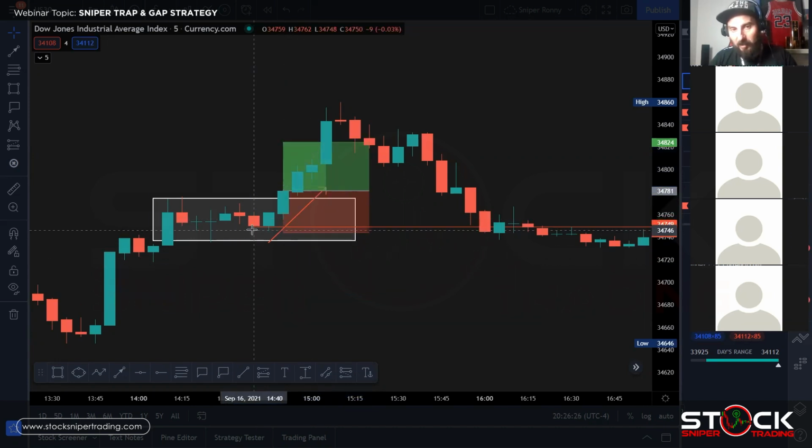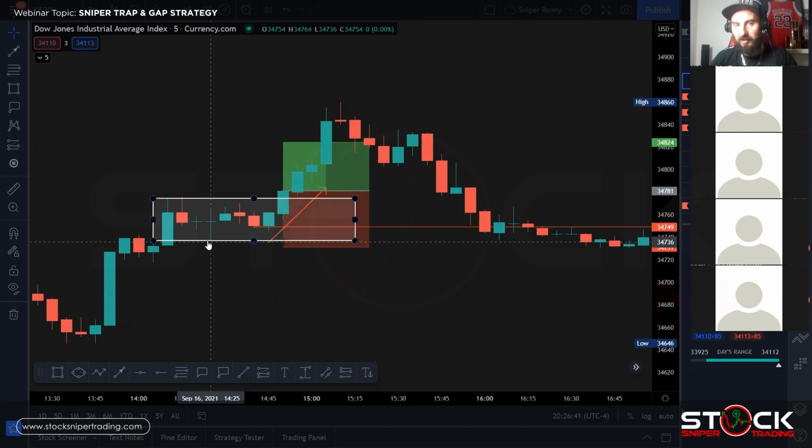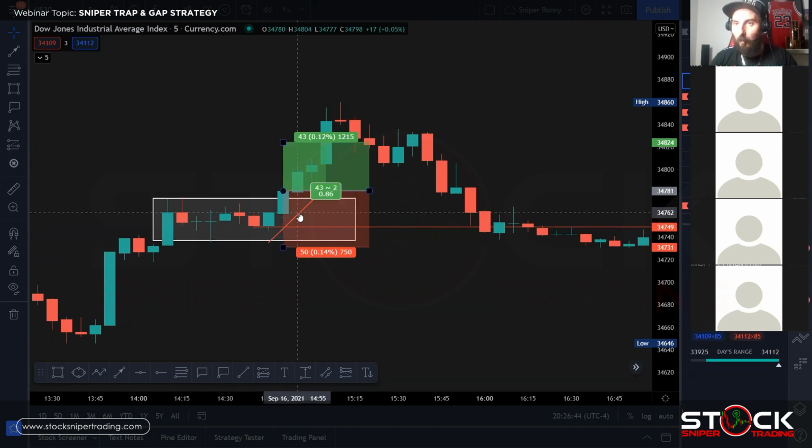Why did I identify the support level of these few candles? Because that was the support on the 5 minutes. I drew a trend line, so I also have my stop loss below a trend line and below there. So I feel safe there. If I really want extra confirmation, why not just place it below your entire box so you'll avoid a lot of wick out candles?